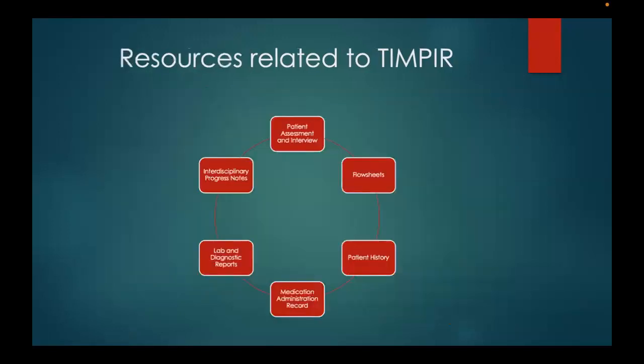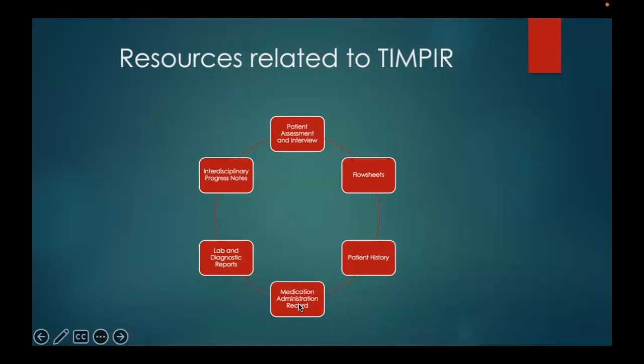Resources related to TIMPIR, pretty much everything. But again, for that novice student nurse who doesn't quite know where to go, well, what did you get from the patient when you examined them? Sometimes you have to ask them, interview them about their blood pressure, for example. What's your blood pressure in the community? Looking at the flow sheets in your charts, looking at the patient history, and there are so many good places to get that. The ER report, if they've had a consult before surgery, there's usually a good history page there.